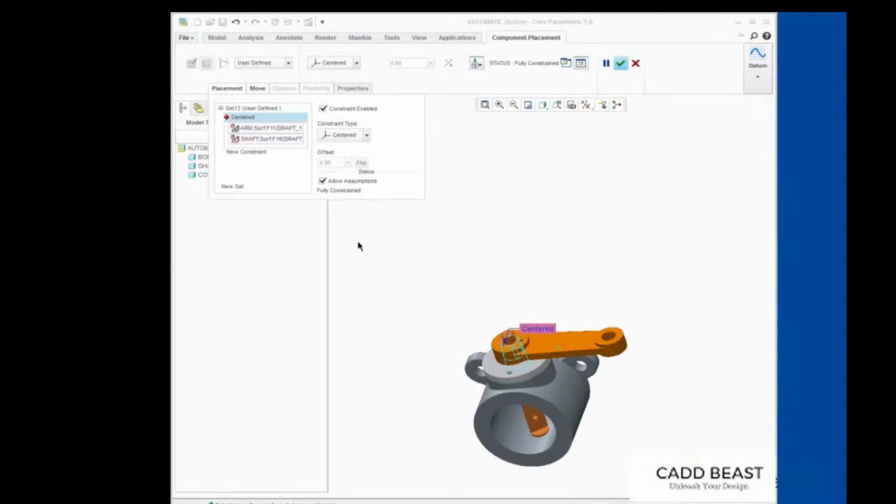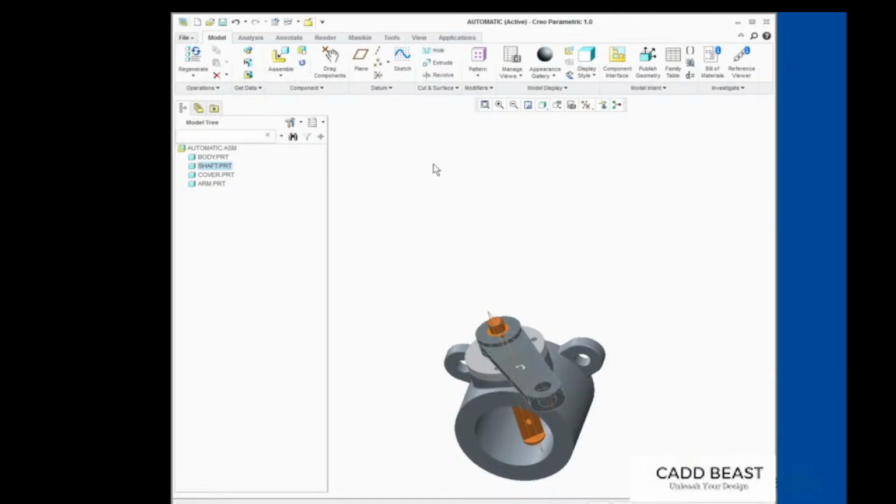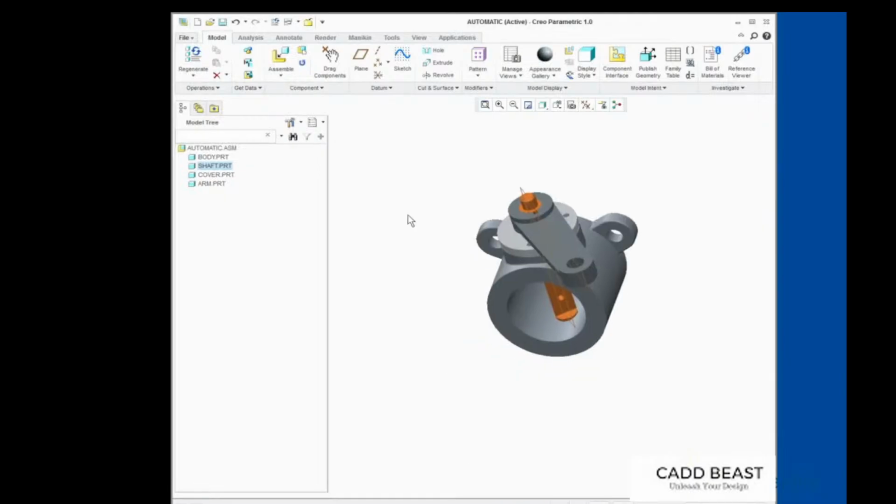Enable Plane Display. Constraint. Select the two planes. Notice that the system creates an angle offset constraint. In the Placement tab, edit the constraint type to coincident. Middle-click to complete the component. This completes the demonstration.